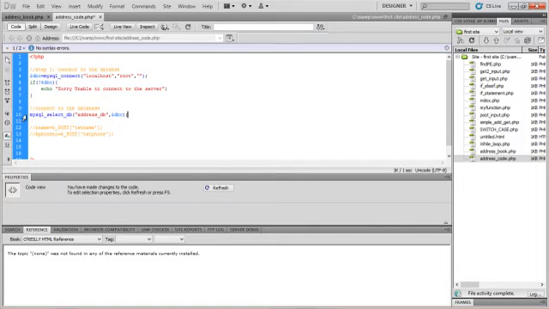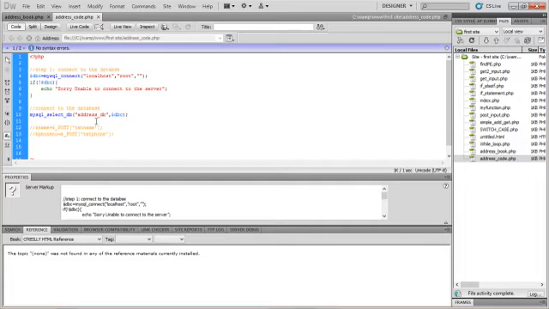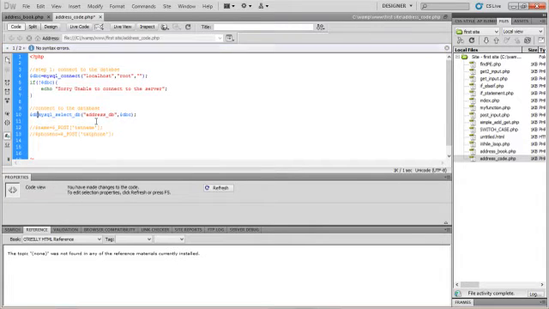Alright, let's see if it's able to do that and tell us if we're able to or not. Let's call the variable select_db, equal to this.